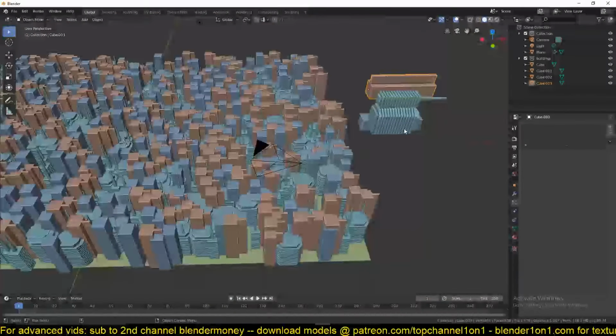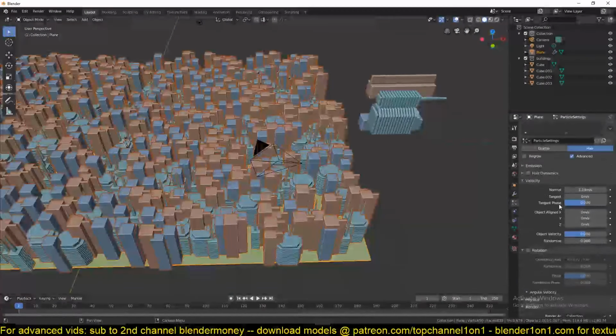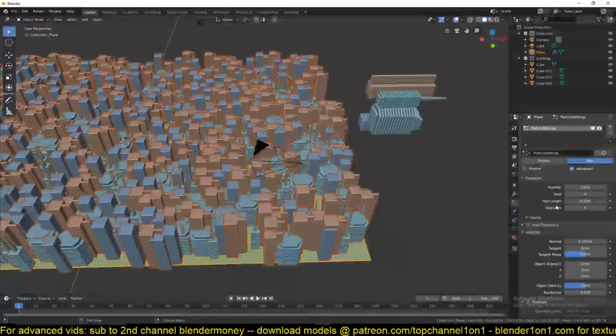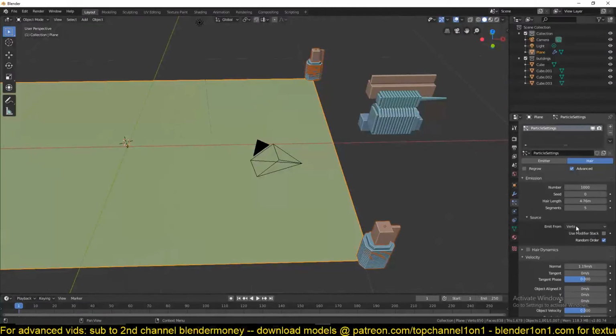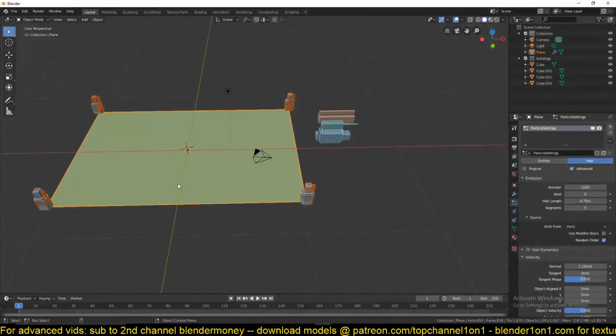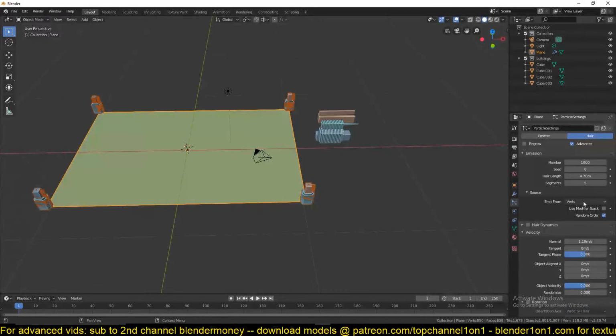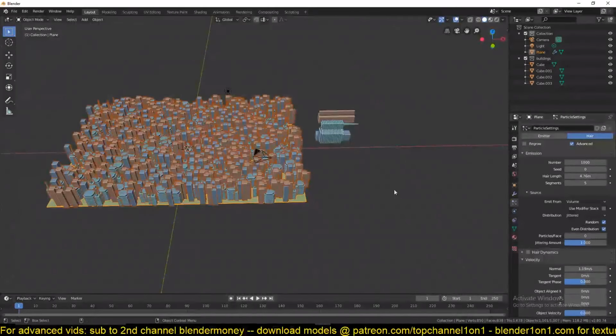So what we can do, we can go back to the particle system and start playing around with placement of these buildings. Under source, you can see we have faces, vertices. Because we have only 4 vertices, it's just adding all the particles, all the buildings to those 4 vertices, so this would not be a good way to add them.